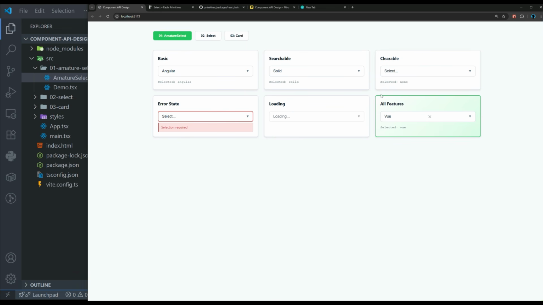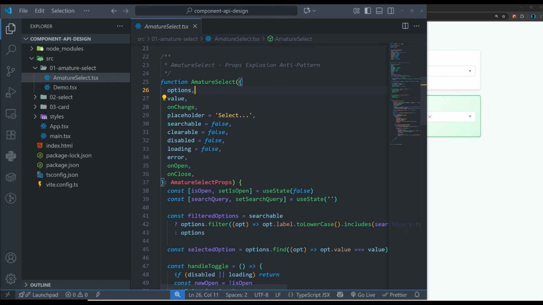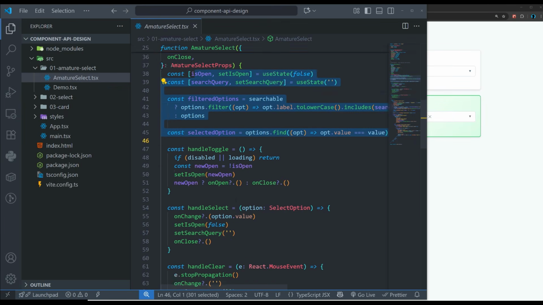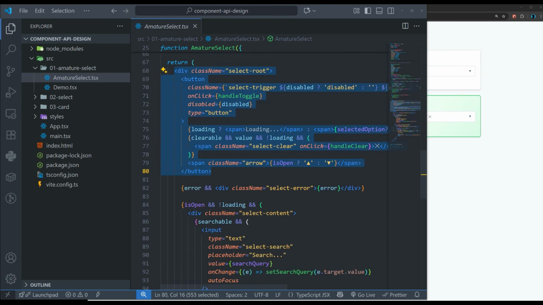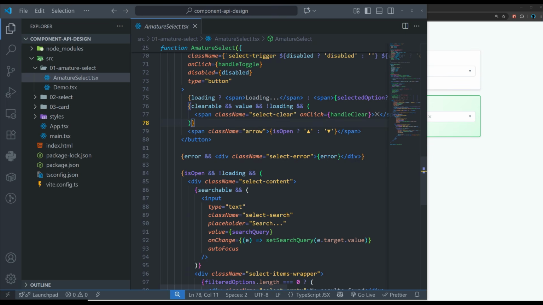Now if I give you the task to implement this Select component, I will show you how you would implement it. You will just create a component, add all the props, then some state, then some handlers, and based on the props you will render the UI. So if you have the loading prop, you display the loading. If you have the clear button, you add the clear button. So based on the props, you will normally design your component like this, and this is fine. This is how I was developing my components. I have developed thousands of components like this. But there are some problems with this approach.